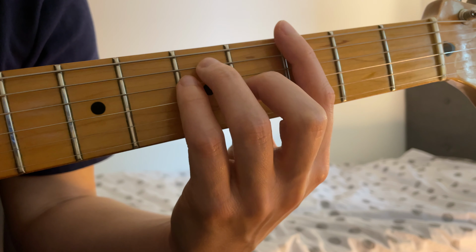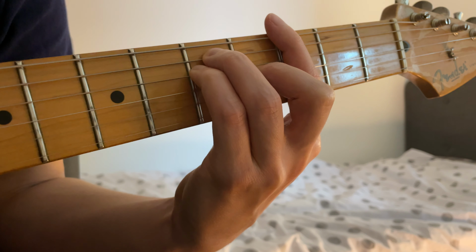Now, if we were to try strumming the chord, we should hear a completely muted sound with none of the strings ringing out. And this is because I'm using absolutely no strength. I'm just making sure that my fingers are correctly placed. Once I've checked that everything is correct, I can start to apply a small amount of pressure until a clean sound begins to emerge. If everything is correct, the chord should sound cleanly.